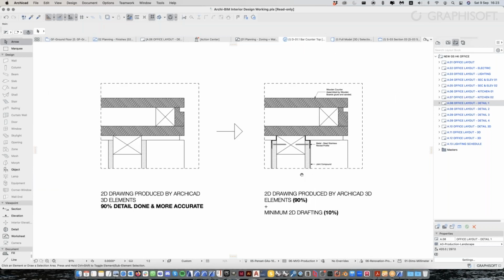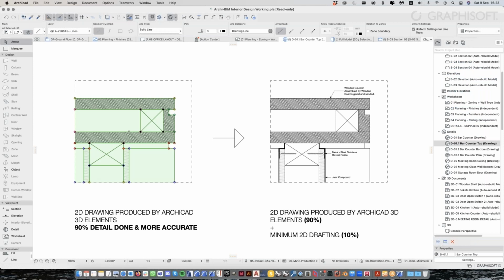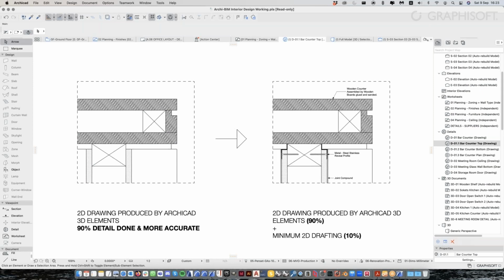So depending on your need, you will need to decide for yourself how much you model and how much you draft. But usually I would say the proportion is about 90% is built in a model, and 10% for you to do this kind of drafting adjustments. Okay.